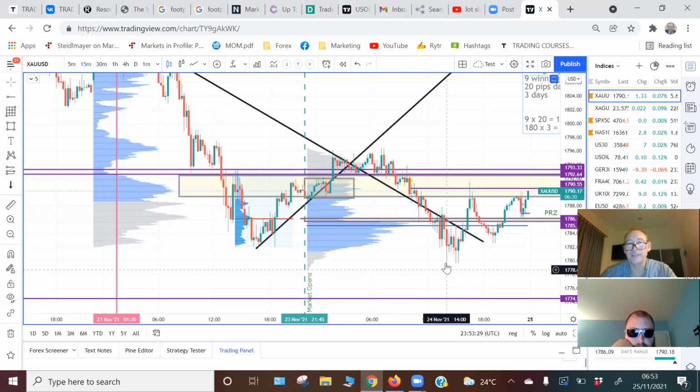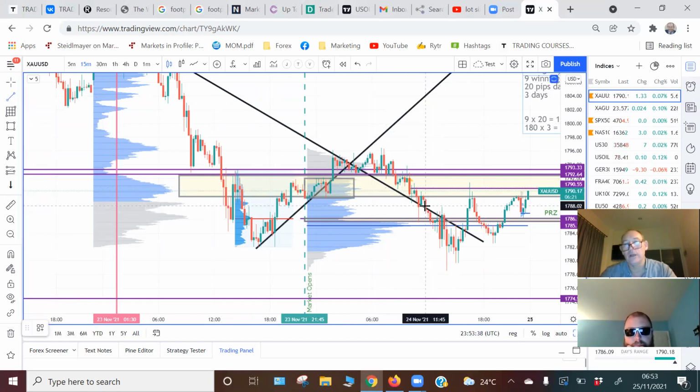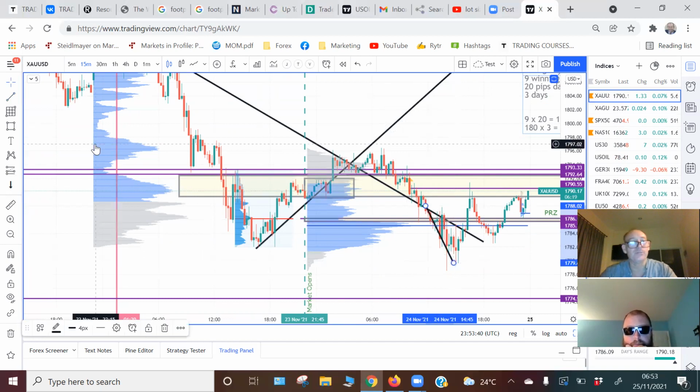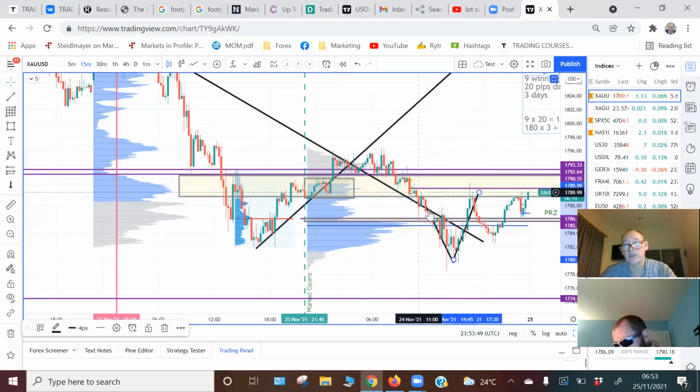Usually around this time you have something that I call a V shape. It's quite obvious for those who follow gold. Between 1 o'clock, 1:30 and 2:30, we get this type of V shape, where price goes down, rejects, and then goes back up. And yesterday, again, it didn't let us down. We had that there yesterday as well.